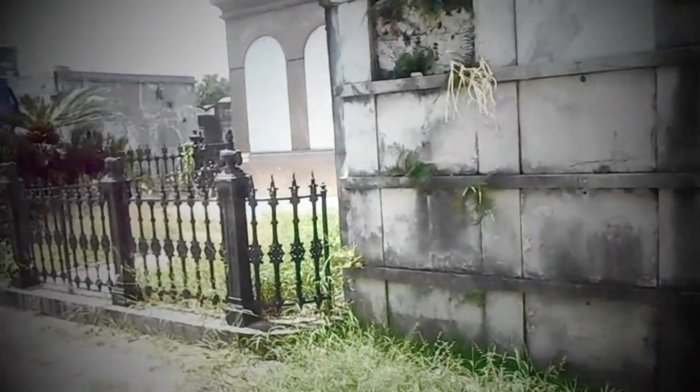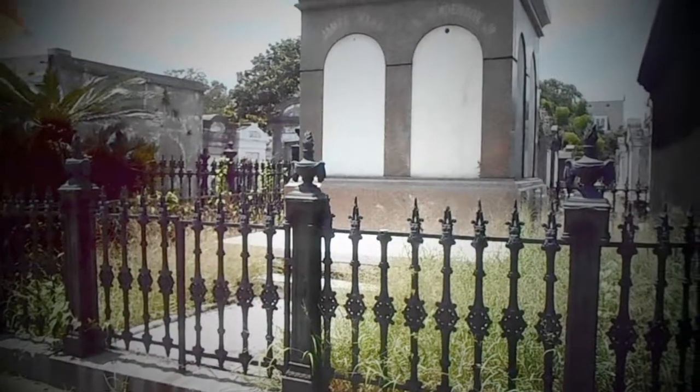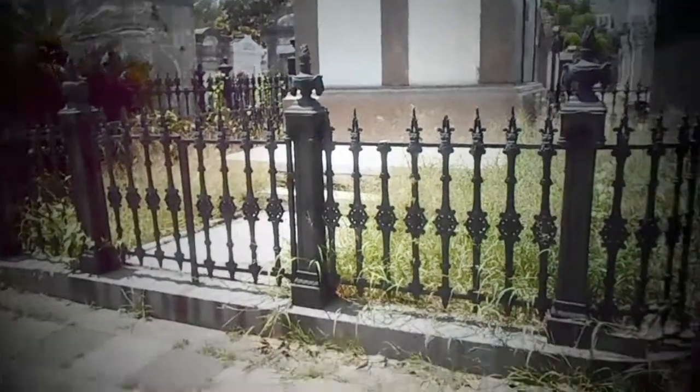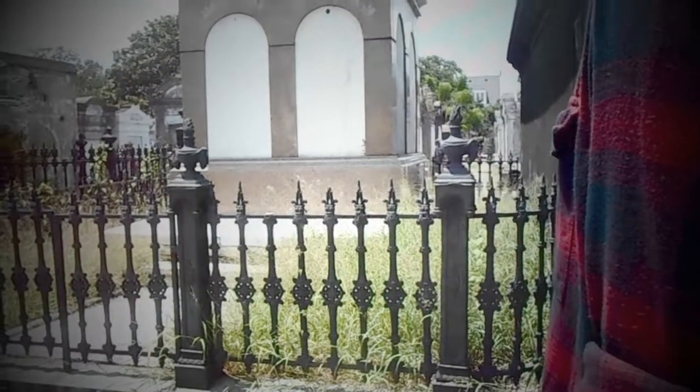Now this tomb right here is the most expensive tomb in the cemetery. Most people spend somewhere between 13 and 25 grand on their tombs, but this one is made out of granite, has a statue on top, marble steps leading up to it, and a cast iron fence around it. Like real estate for the dead, all the materials do depend on the cost. None of this is free. Factor in the cost of labor. According to today's currency, this tomb is worth $200,000.